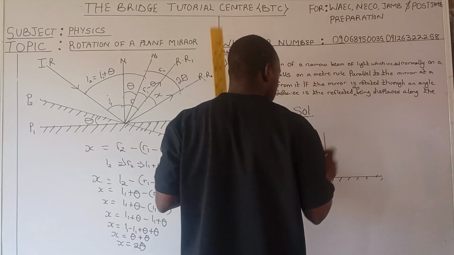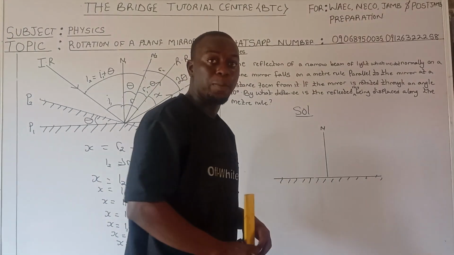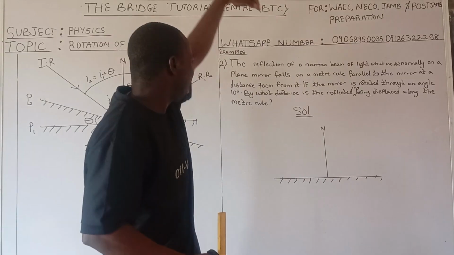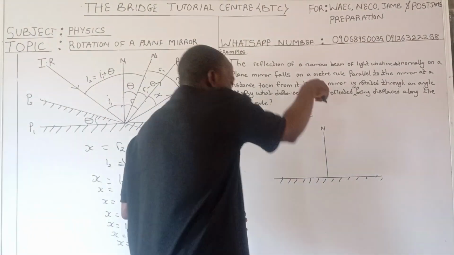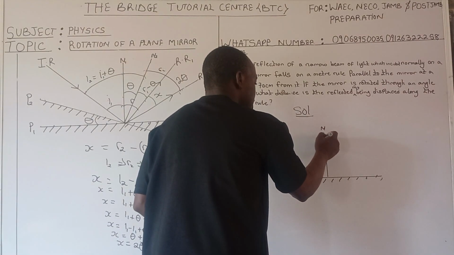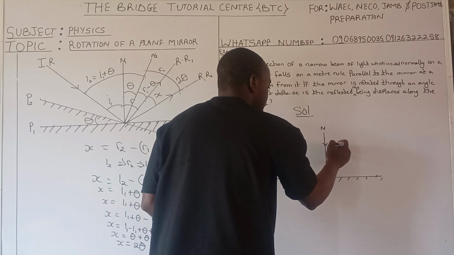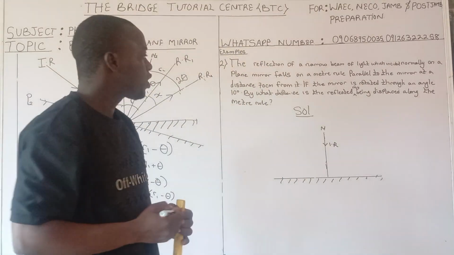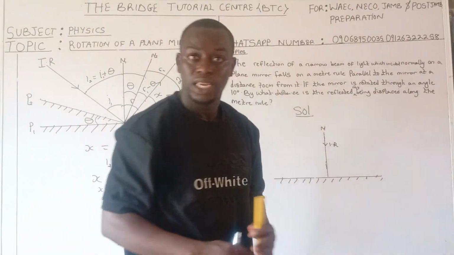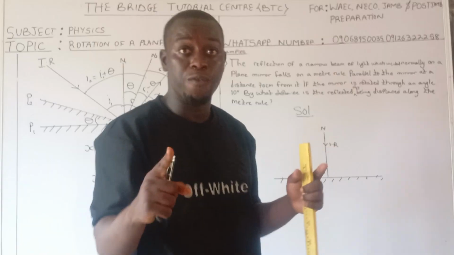So let's say this is the normal, which is the first thing you draw when you are talking about a plane mirror. But they said this incident ray is also incident normally, that is, it strikes normally onto the plane mirror. So our incident ray will also be coming like this. This is the incident ray, IR, normally. What's now the next thing? What's the angle between the incident ray and the normal? You can see both of them are parallel. So that means the angle of incidence is 0. You know, when things are parallel, the angle of incidence must be what?